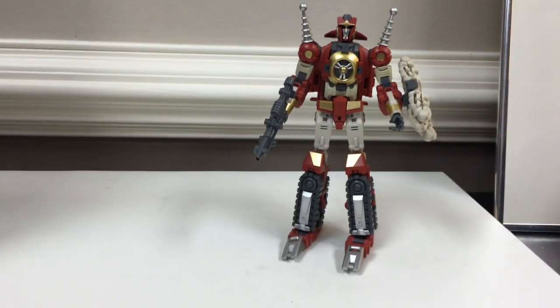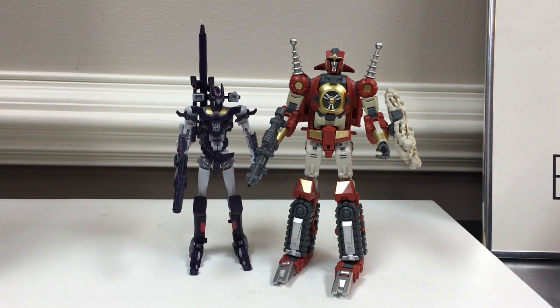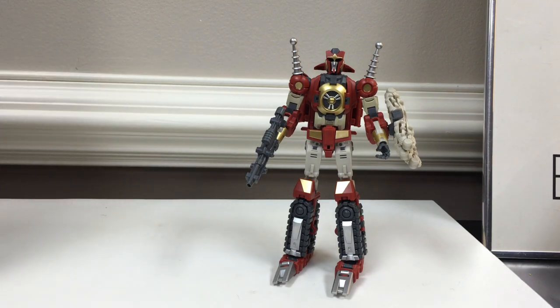Real quick size comparison with teammates: here he is with Cynicus — you can see he's a lot larger, more solid, and chunkier than Cynicus was, but that makes sense because Cynicus is supposed to be small and spindly. And there he is with Anarchus. I'm looking forward to Colter, their version of Tarn, and maybe we'll get the other two DJD members — Tesseris and Helix. But these two guys right here are pretty cool. There is Reformatted R-16 from Mastermind Creations, Anarchists.